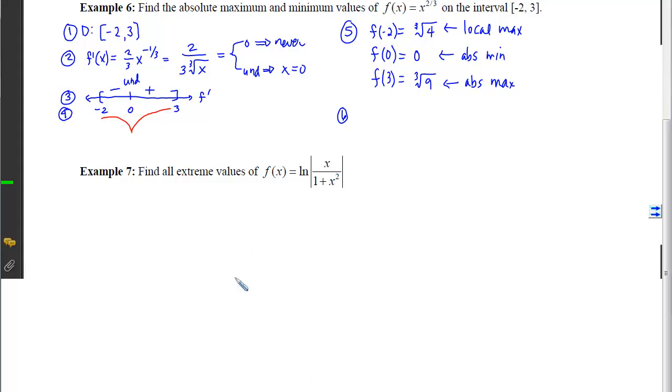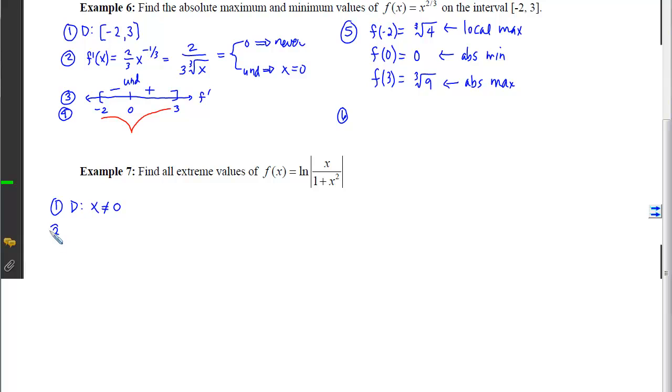If we look at number 7 now and go through the same steps, we can see with step 1 that the domain will be all real values except for, let's see, this denominator is always going to be positive, so we don't have to worry about division, but we're taking logs of numbers, so that means this inside cannot ever equal 0. It's already going to be positive because we have absolute values, so really the only thing that's going to cause a problem for us is when x equals 0, because if I plug in x equals 0, then I'm going to have 0, and I'm trying to put 0 inside a log, which is not allowed.